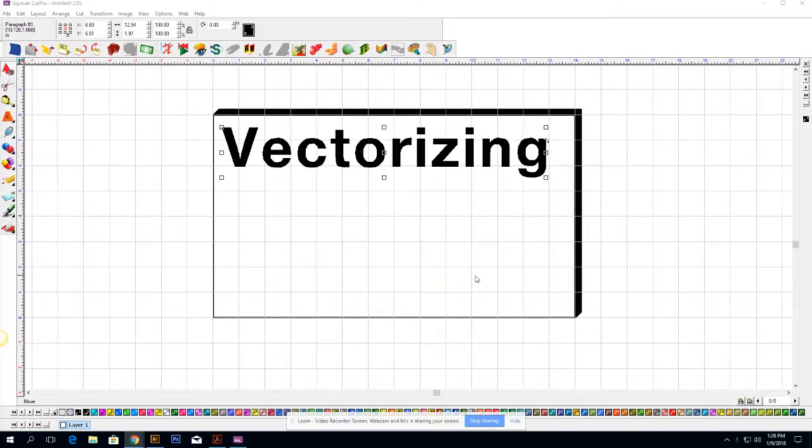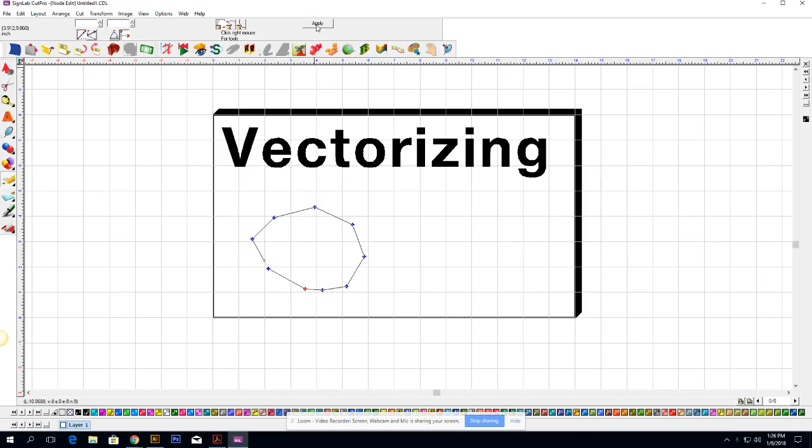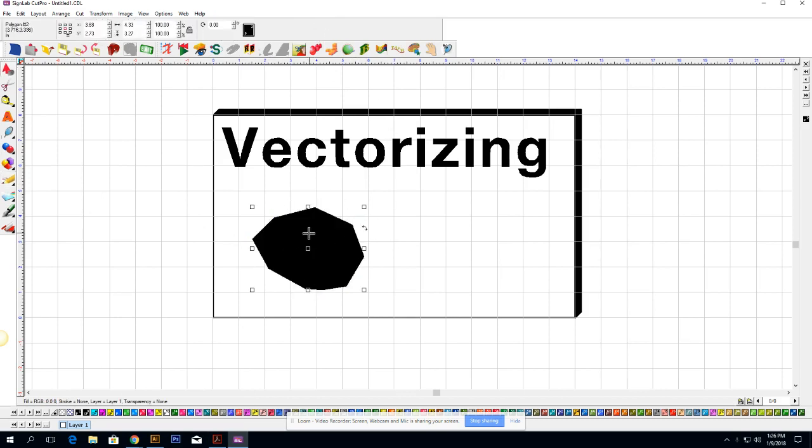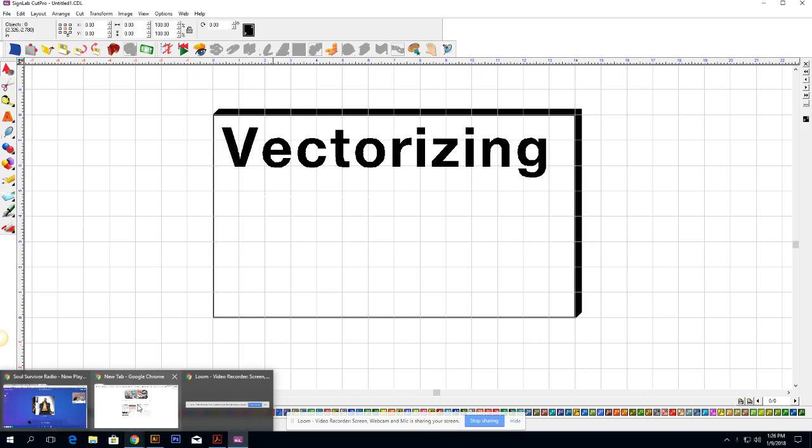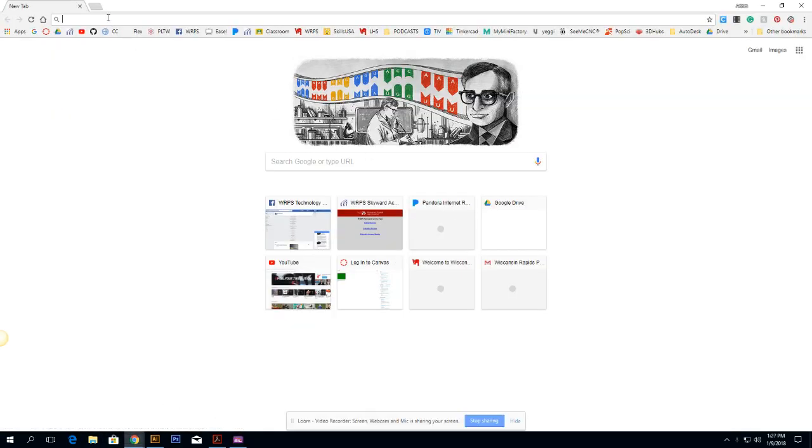Hello, today I'm just going to introduce a new tool. It's called vectorizing, all right? So many of us have been making shapes and tracing what we want to make, clicking the nodes, and then we have our shape. We can double click, come back, and edit those nodes. It's really important to know how to do that, but I'm going to show you a way that will help take things from the internet and turn them into those vectors a little easier.